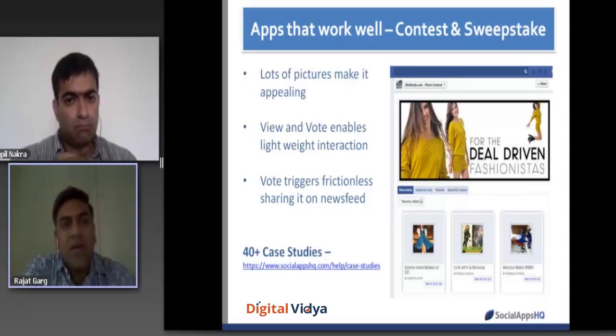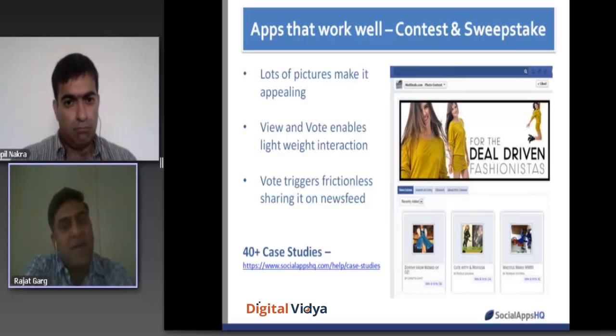So the focus has changed from literally being an extension of your website to much more of being a community, building a community, and growing that community. So apps that really work well in that particular context are various types of contests and sweepstakes.